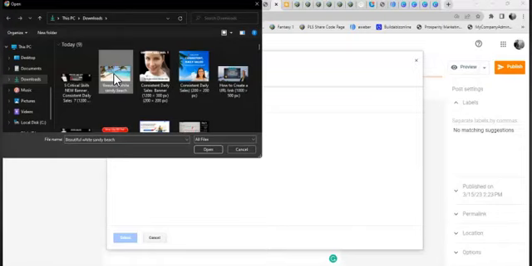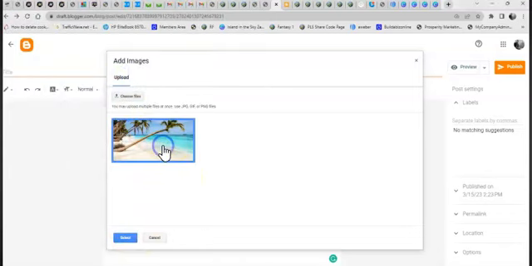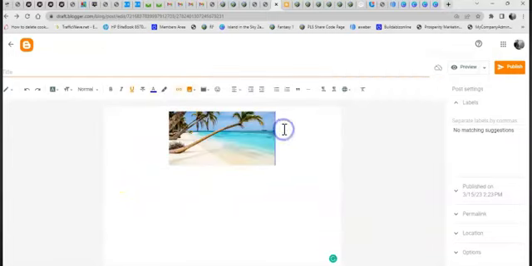And if you don't know where you uploaded your picture, I usually find it goes into downloads, right? But sometimes it might go to pictures or something else. But usually when I do it from Canva, it goes to downloads, all right? So I'm going to double click on it, open it, click on it again, turn it blue, select. It's going to paste it in here.